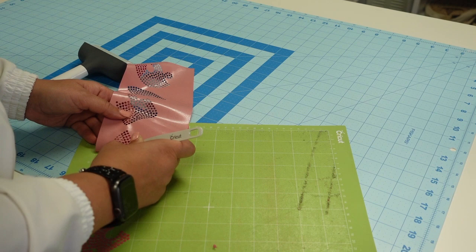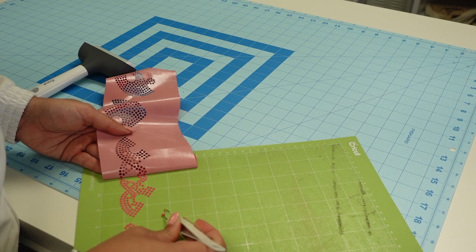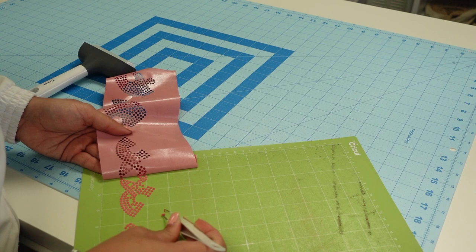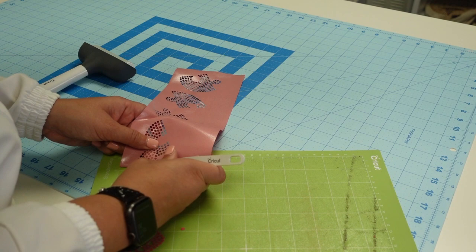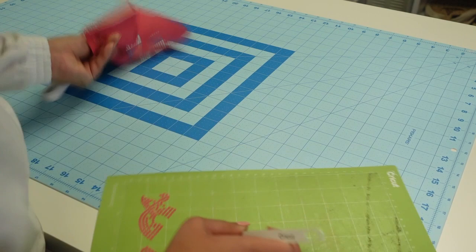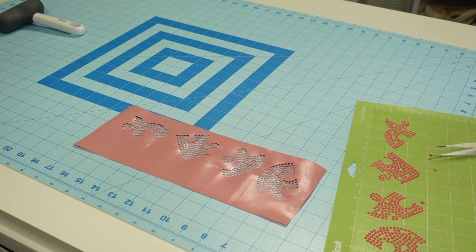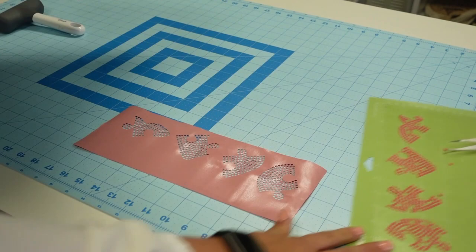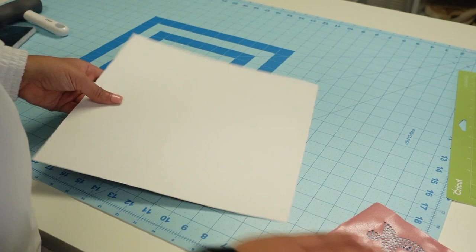Almost finished — this is the last template, just getting the little dots out. I also need to get a table for my Cameo Pro, that's really what it is. Okay, so here's our template. What I'm going to do is put it on a piece of cardstock — that's just how I do mine. I have a cardstock little pack I bought for projects and I just put mine on the back of some cardstock.